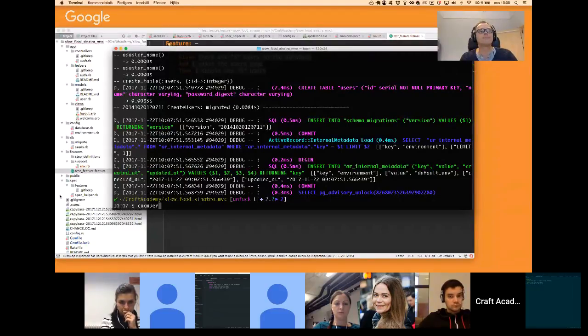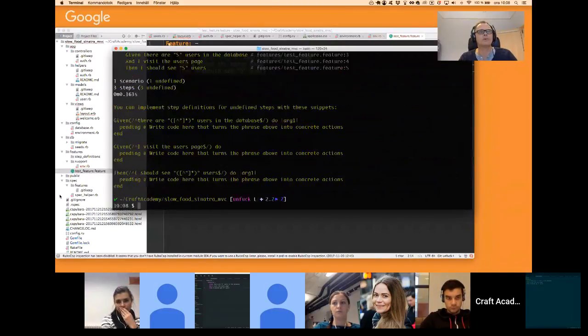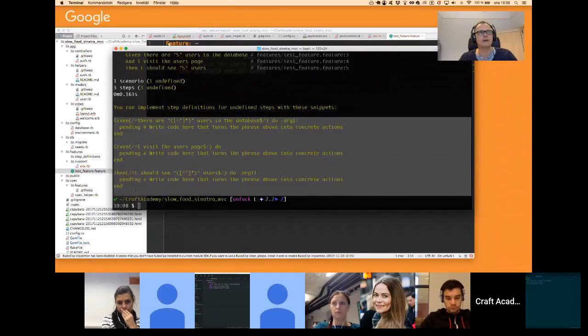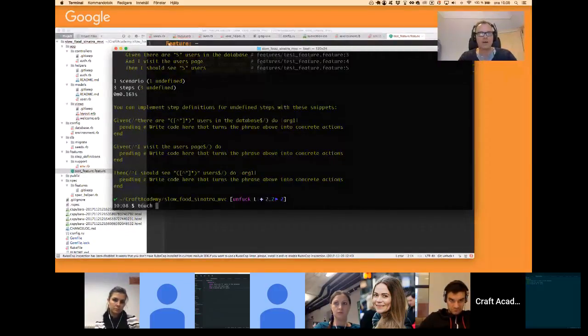I think so. Right. So let's run cucumber, and hopefully now cucumber will give us this output, like those snippets telling us that they are undefined and helping us set them up. Is that so? Yeah, I have that. All right. So we touch a new file in the features folder in step definitions, right?